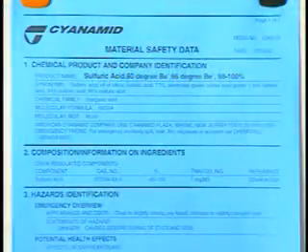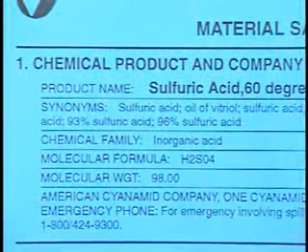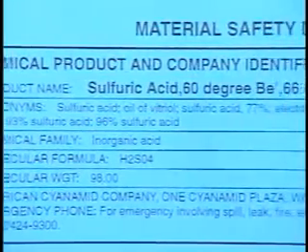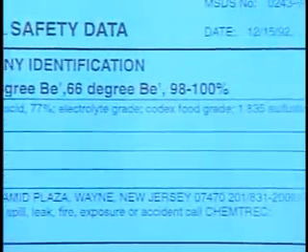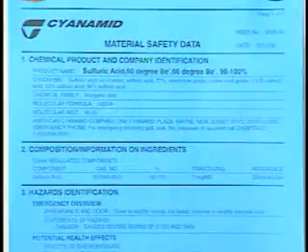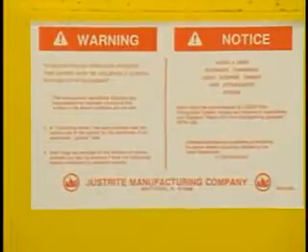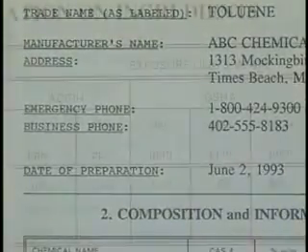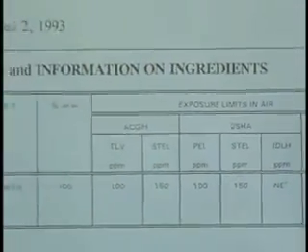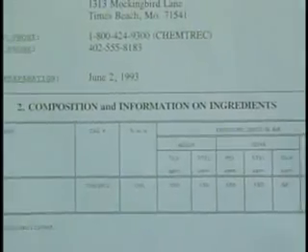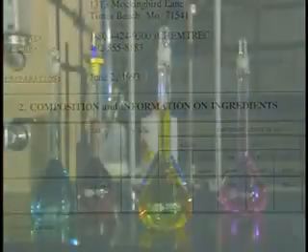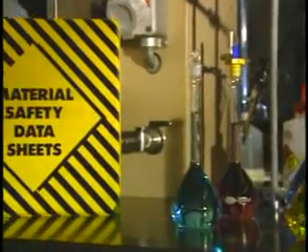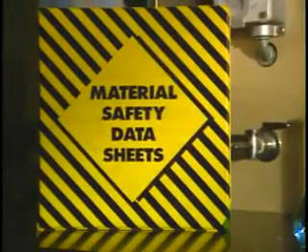Basic information about the material, such as its name, the name, address, and telephone number of the manufacturer, and the preparation date or date of the last revision, can be found in the beginning of an MSDS. Keep in mind the chemical name will be the same as the one on the label, although other names may also be listed. Usually, emergency telephone numbers are listed as well. The ingredients of the material and their hazards will be listed in the beginning of an MSDS. But if the ingredients are trade secrets, they will not be listed. Only their hazards will be listed.